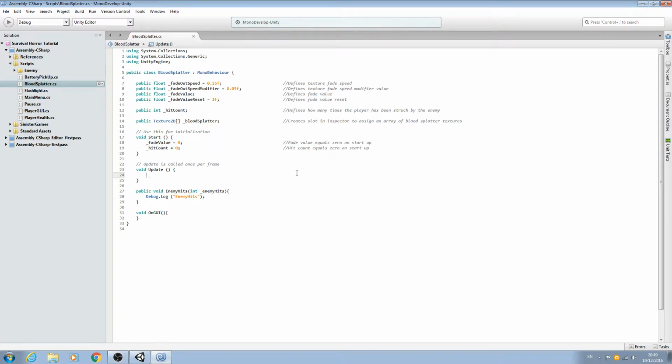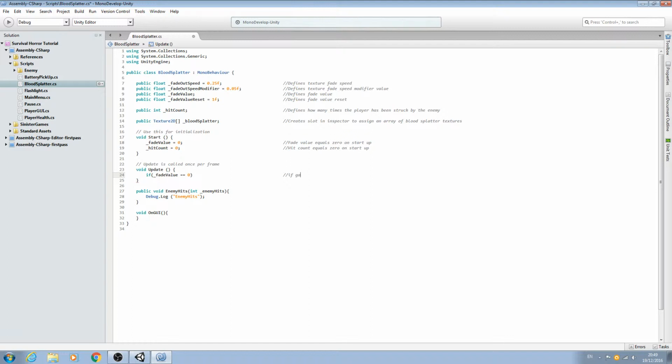So first things first, in the void update we'll say if open brackets the underscore fade value double equals 0, we'll close brackets there, and we'll come straight into the comments.